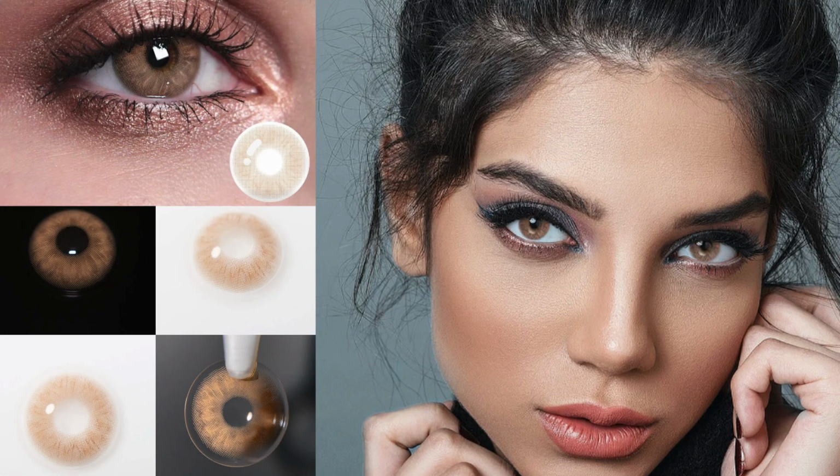This one as well does not have a limbo ring, so it's going to be just that pure Grace Brown color.